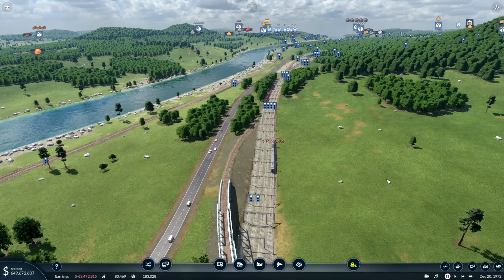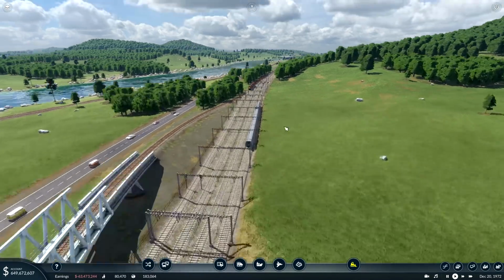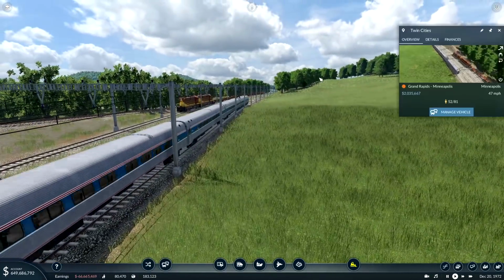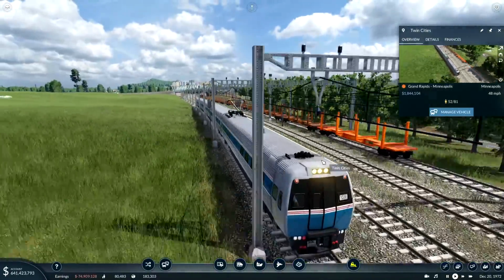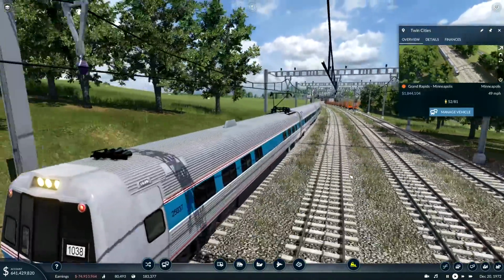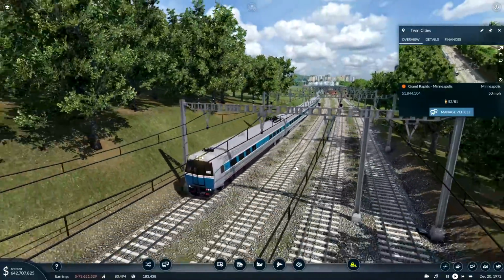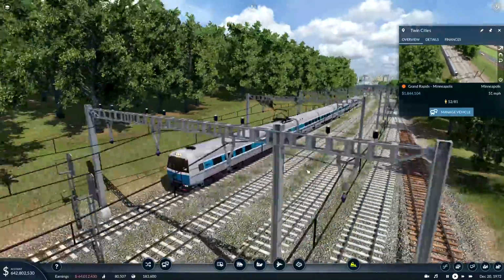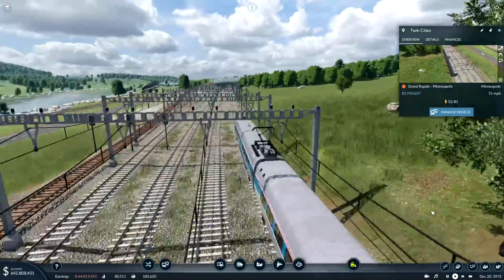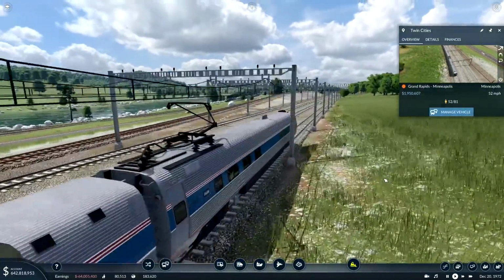And then we'll end it, guys. Hopefully everything just works. Let's take a look. Oh, it's quieter, isn't it? There we go. There's our Metroliner, all peaceful. He's nice, isn't he? Do we like that? I like that. Finally, electrified.